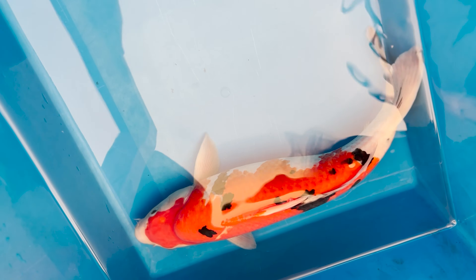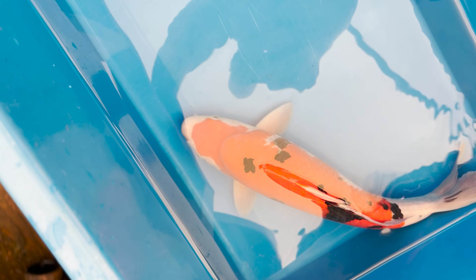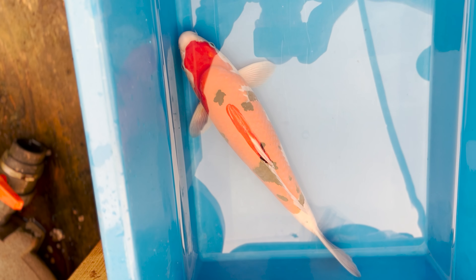Let's look at another fantastic example of a Sanke — look at the shoulders on her, oh my lord, absolutely impeccable. Clean left and right pectoral fins — I can't even get my words out, I'm that excited about this. The sumi that's there is so inky black it's untrue. Again the coloration stops perfectly there just before the odome. The peduncle is very very nice and thick and round. The sashikomi is literally perfect, the saroji on the sides is hyper hyper white. I've intentionally kept this big girl at 41cm young nisai, nice and cold to continue developing that beni. The head pattern falls almost perfectly between the eyes, doesn't leach into the eyes. A very very well balanced fish — I am really out of adjectives to describe the body on this koi. The bones are there, the body's there, the colorations there — this is an almost perfect koi.